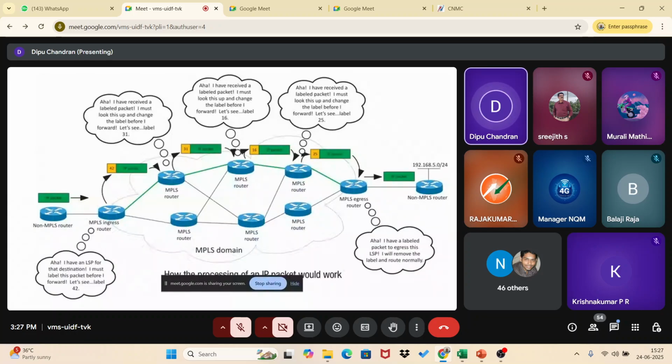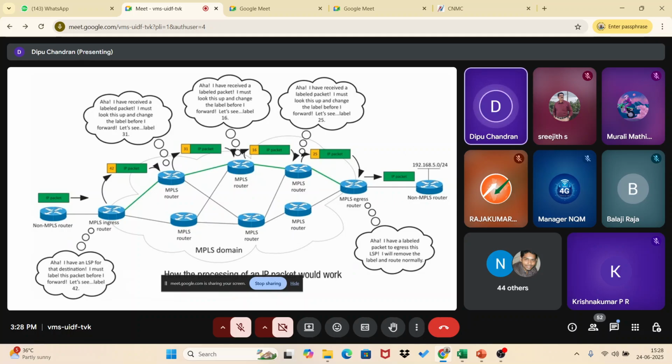But my ingress router should know how to reach my egress router, to which location I have to go, and in how many ways I can go. If the direct path is broken, or the fiber connectivity is cut, how should I go? If that path is also gone, how do I reach?